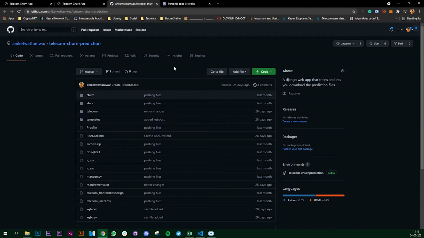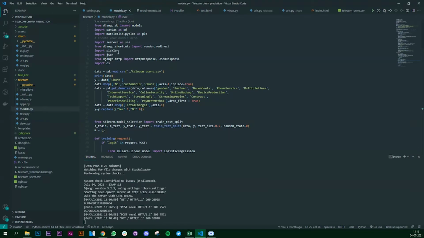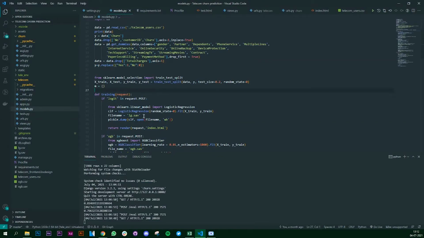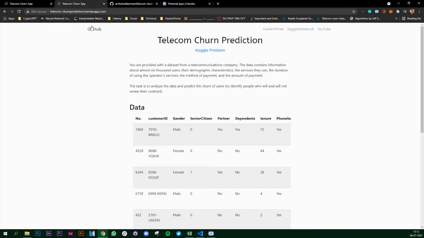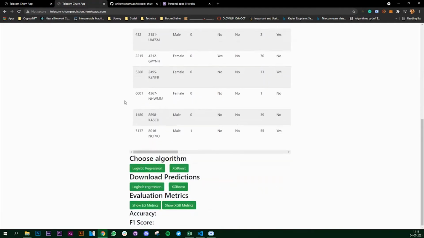As you know, in this particular app, we have used many different libraries. We have used Pickle, we have used sklearn and everything. So to deploy it, you must tell Heroku that whenever you deploy my app, please install all these libraries, so it will execute your code properly. Let me show you the deployed app. This is the deployed app, the same thing that we have on the localhost.